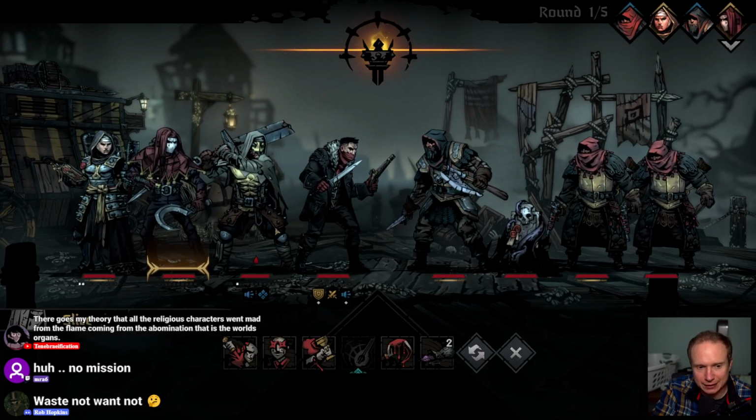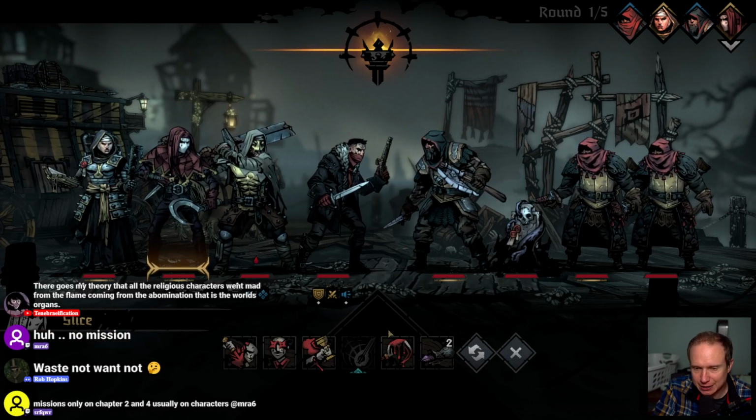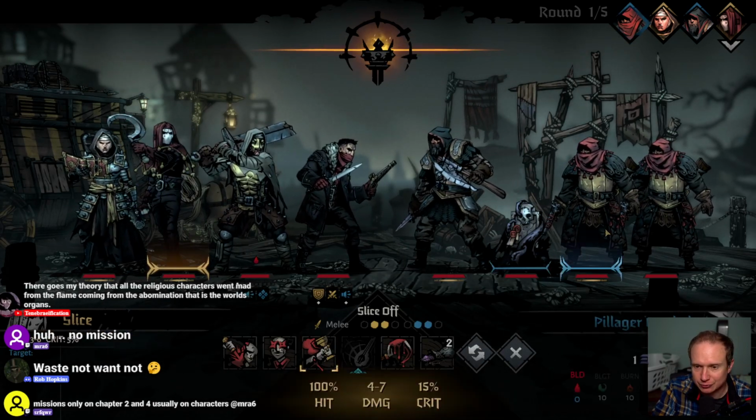What is up with that? My poet leper. 50% stun resist. Still can't resist a stun to save his life.